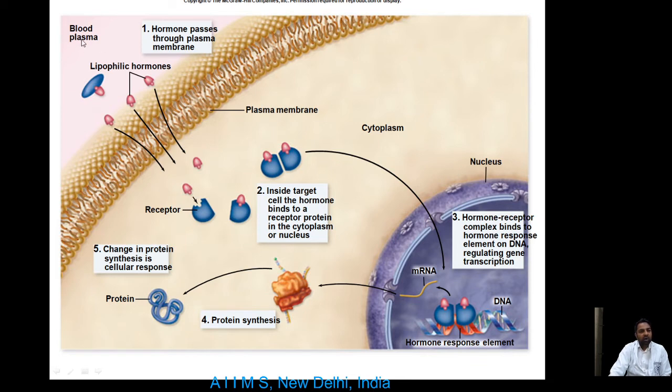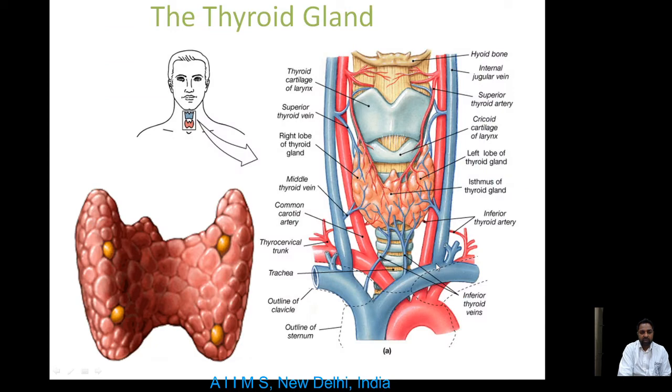So how does it enter from the bloodstream? This is a cell membrane, so it will enter, and they find this is a thyroid. It is a steroid, a lipophilic hormone, so it can easily cross the membrane, either by diffusion or by some transporter. It may require a transporter, or it can easily diffuse also. They have, for example, a receptor in the cytoplasm, or it can have one in the nucleus.